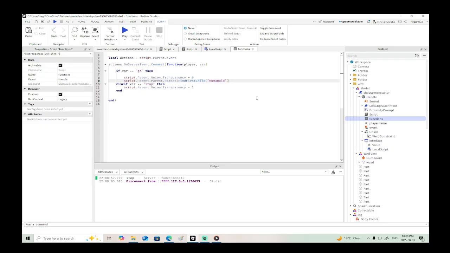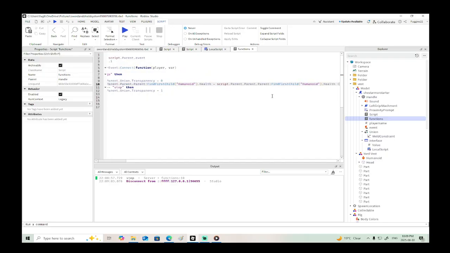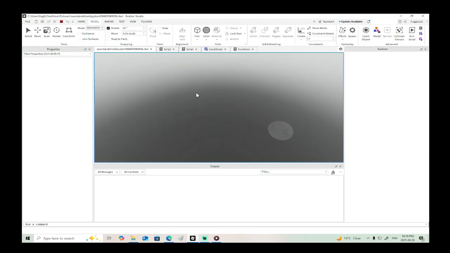Humanoid.Health equals, and then what we just need to say is local amount equals 0.1, I think it was. Health equals health plus amount. All right, let's try that.